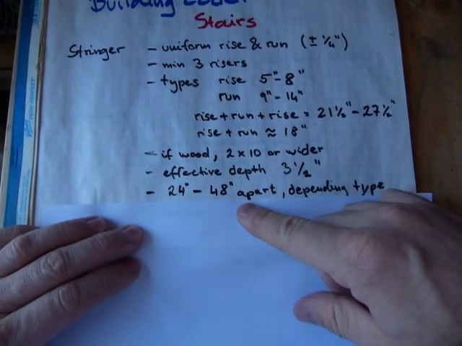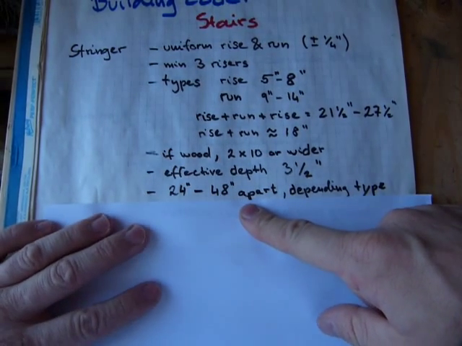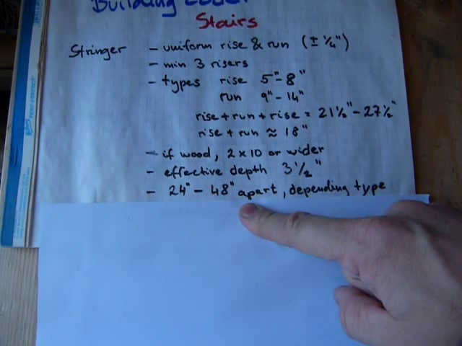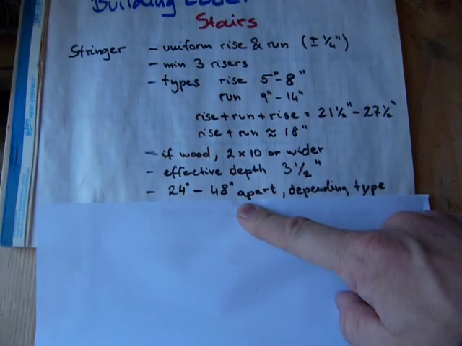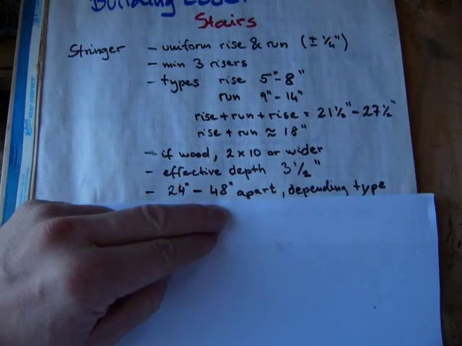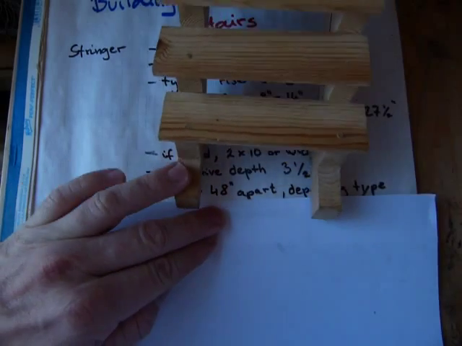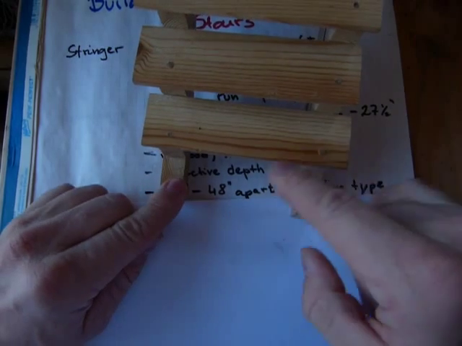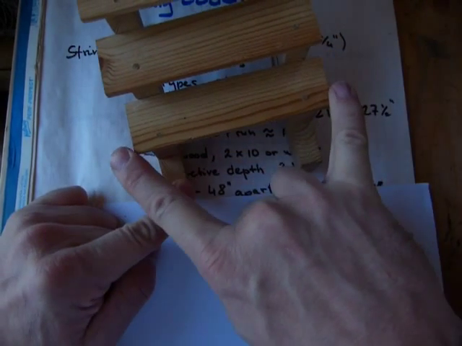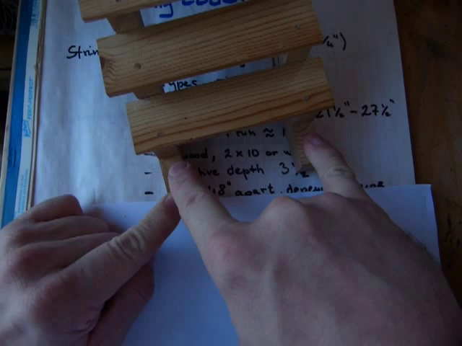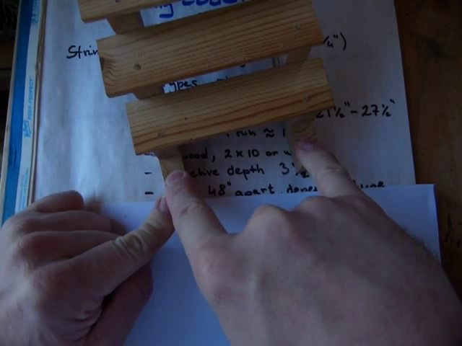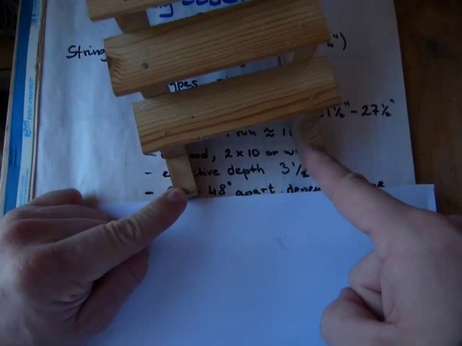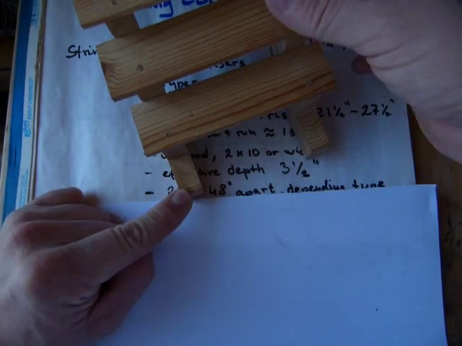The stair stringers may only be placed, in some cases, 24 inches apart. In some other cases, you may space them 48 inches apart. The spacing of the stringers is not the same as the width of the stair. This is the width of the stair, and this is the center-to-center spacing on the stair stringers. The building code may require that you place one stair stringer every 2 feet, again, depending on the type of stair and the occupancy and the purpose of it.